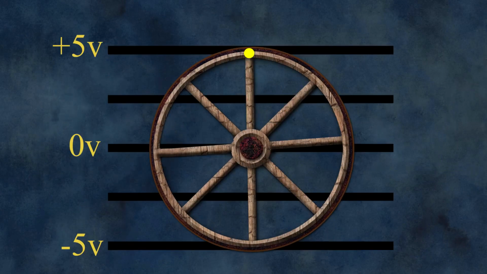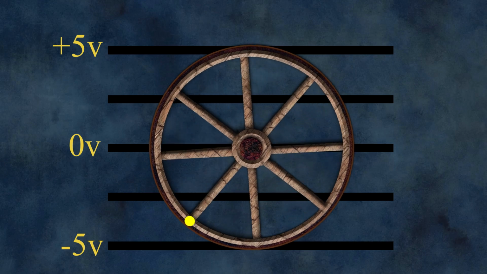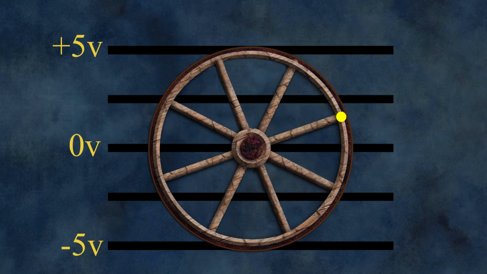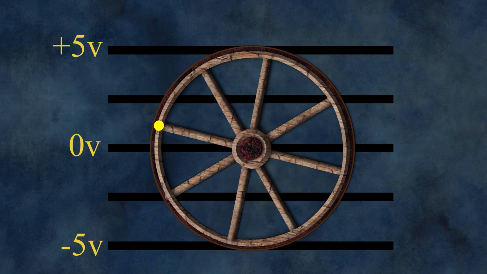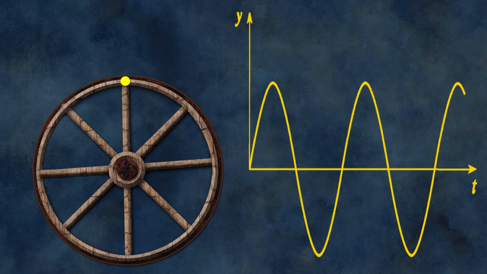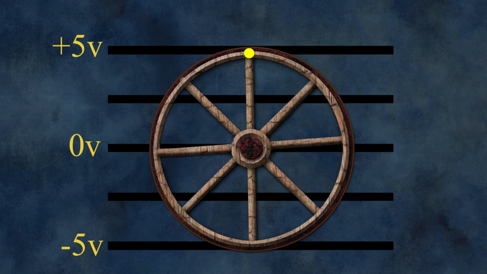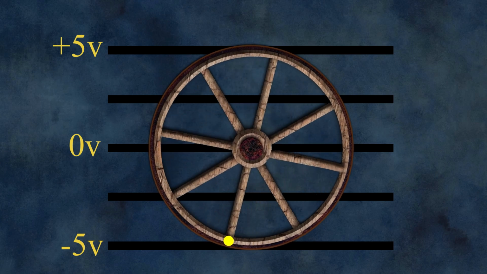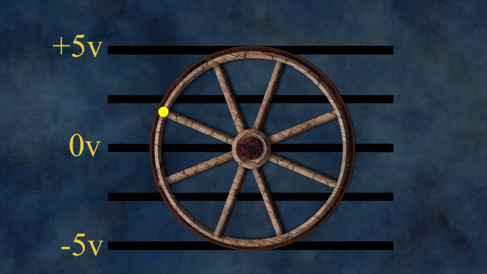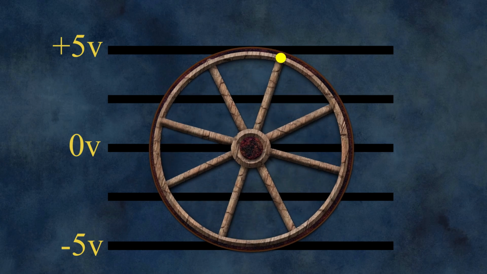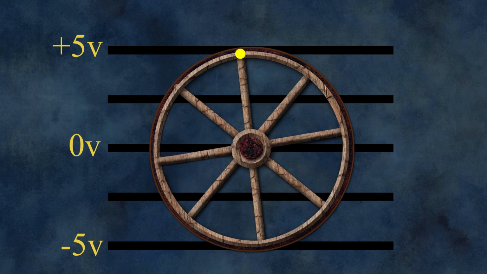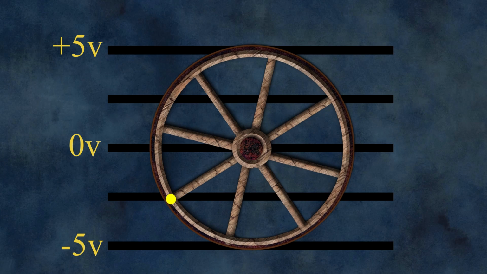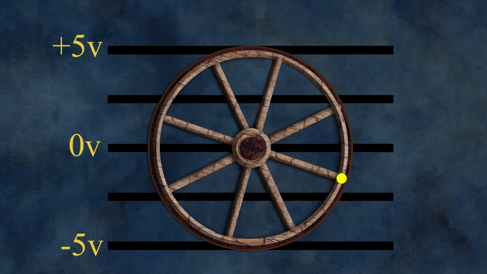But what if this wheel is going in the opposite direction? The yellow dot still goes up and down. What waveform does it trace out? You guessed it, also a sine wave. Now let's go over to the Zeroscillator and see what it does when we put positive and negative control voltages into the linear FM input. It's just like the wheel going clockwise for positive voltage and going counterclockwise for negative voltage. Do these two sine waves sound any different? Let's see.